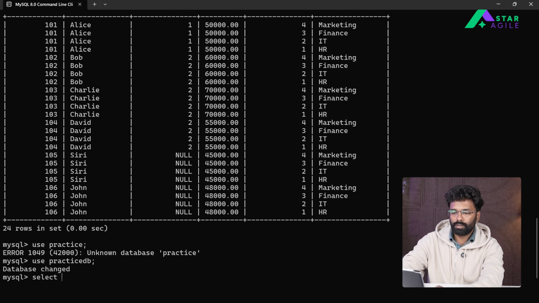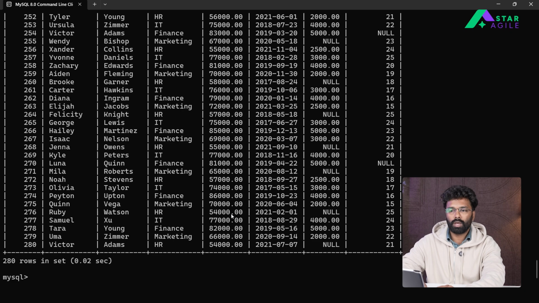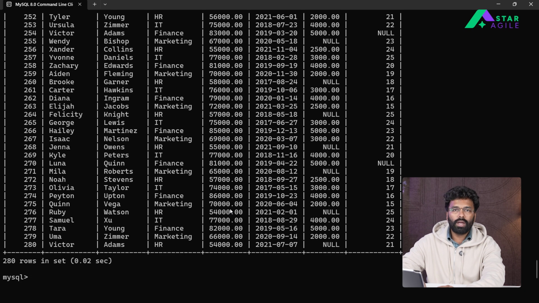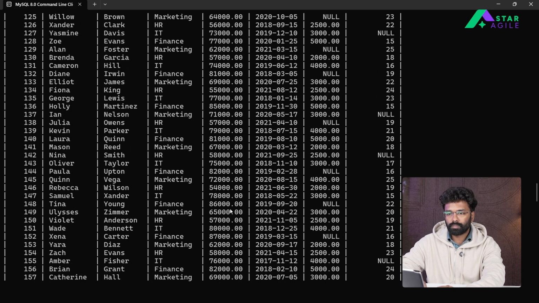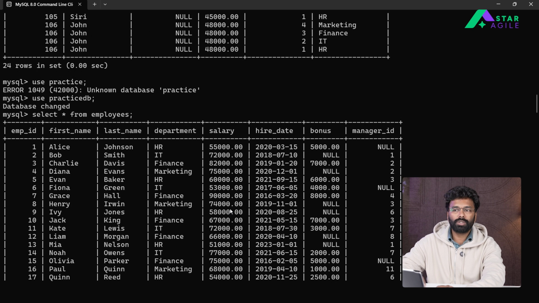Now if I write select star from employees semicolon enter. Okay, so we have a total of 280 records in this particular table. Now if you keenly observe this data, we have employee ID, first name, last name, department ID, all the basic details of the employees.